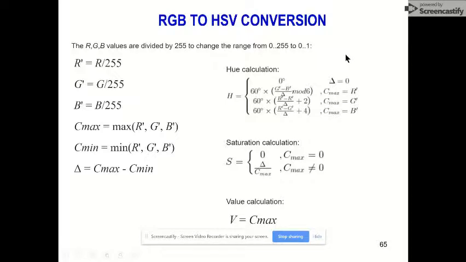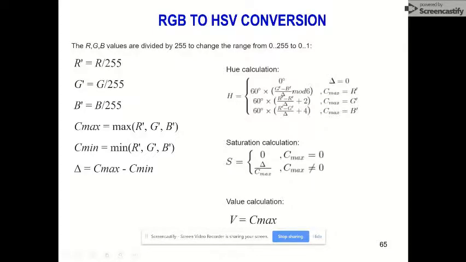Next, you can see the conversion of RGB to HSV. In this process, you will first calculate the R', G', B' from the RGB values by simply dividing by 255, assuming that the RGB values are in the range 0 to 255. Then you will calculate the Cmax and Cmin from these R', G', B' values. You'll find the delta by taking the difference of Cmax and Cmin. With the obtained values of Cmax, Cmin, and delta, you calculate the hue. If the delta value is equal to 0, then all the RGB are in grayscale, so the hue value will be 0. Otherwise, with the value of Cmax, you calculate the hue value with this equation.